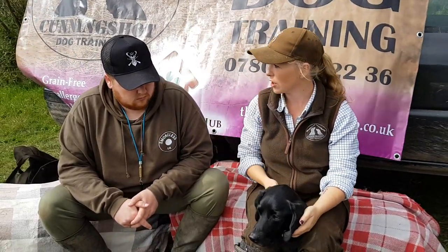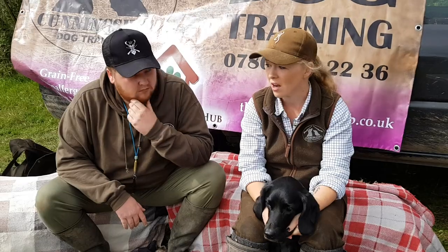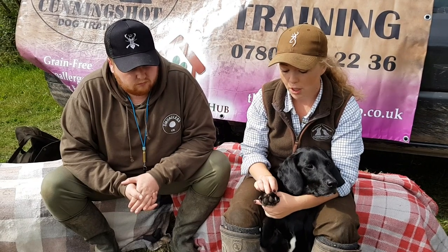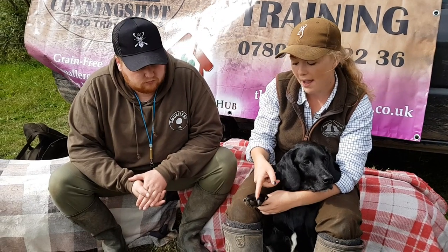That's how to know where the quick is so you're not going to cut your dog and make them bleed. For prevention of nail injuries, make sure your dog gets road walks to get them filed down. Also get them used to having their nails cut and having pressure put on their feet — that's going to help with bandaging later on. If bandaging the foot, put little bits of cotton wool or soft band in between the digits and in between the dew claw area, to stop nails and sweat building up in the pad.